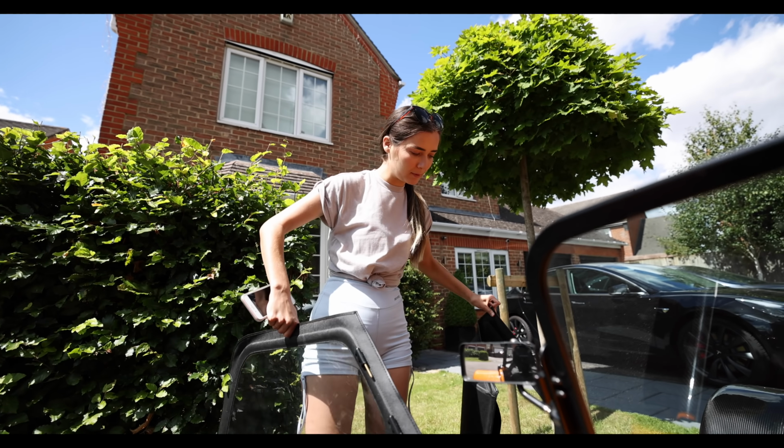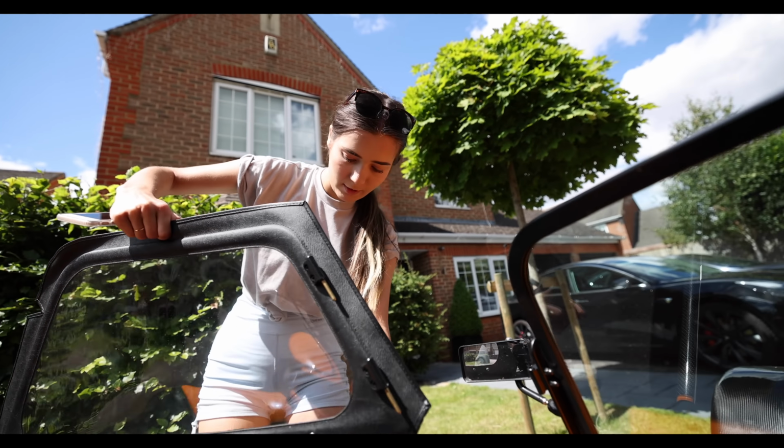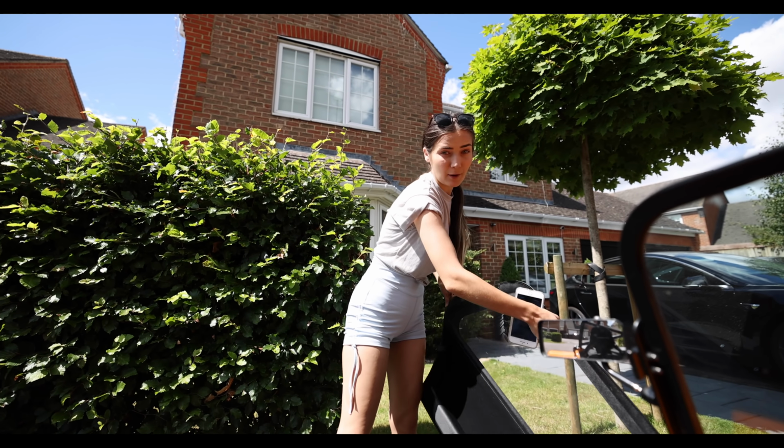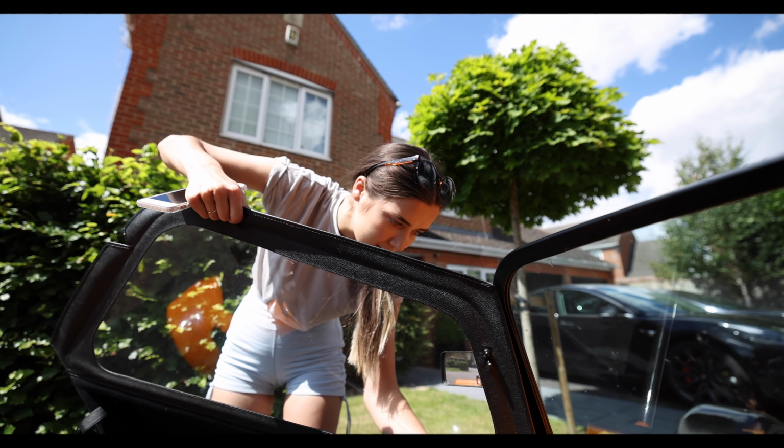And I was wearing my helmet because it's really windy without the doors, but now that the doors are going to be on... Wait, that's the wrong one. Yeah, that's the wrong one. Now that the doors are going to be on, I won't have to wear my helmet either, so that's good. Yeah, I didn't realise it was so far away. But yeah, it is quite far.